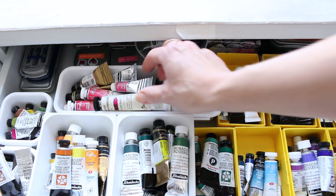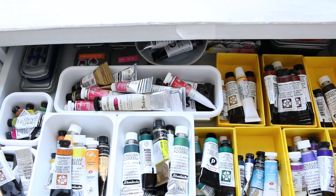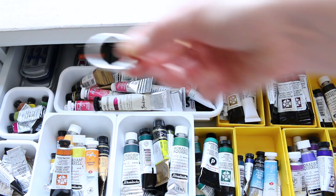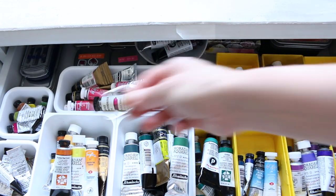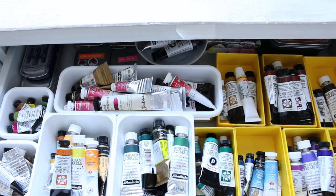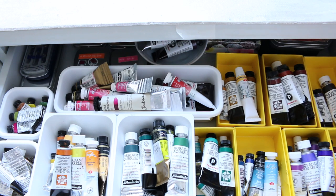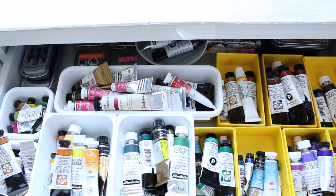The easiest way to manage your watercolors is actually to swatch them all out on a piece of thick watercolor paper and keep it in one place, so if you want a specific color you can quickly flip through them. That's why I have these rings to keep them organized — I can't quite remember the exact colors of all of them, so it's much easier to navigate through my tubes especially for colors I already know.